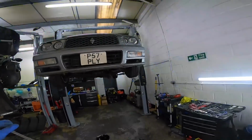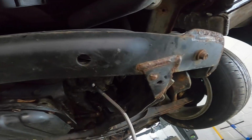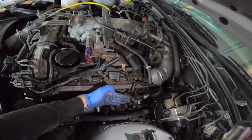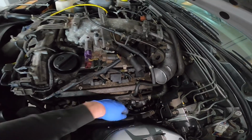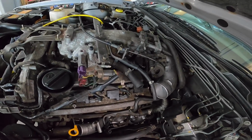So here is our line. So this is going to go in here, and we're going to feed this all the way up, put it onto the turbo. Then we just need to tighten down all the bolts that hold the turbo onto the manifold. Now it is being held on just by one bolt at the minute, so we need to take that one bolt off, bring the turbo down here, and then put the line on, fill the line to the bottom, push the turbo back up, and put all the bolts on which bolt it to the manifold, and then we're pretty much good to go.